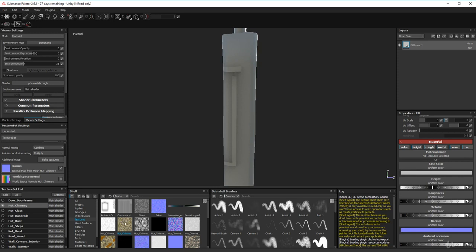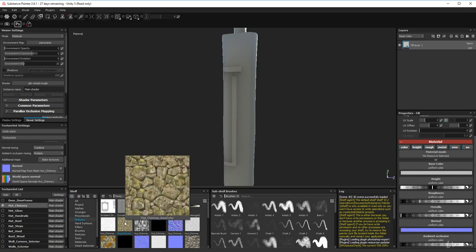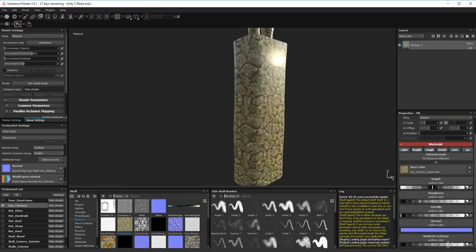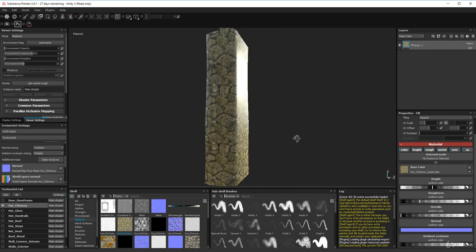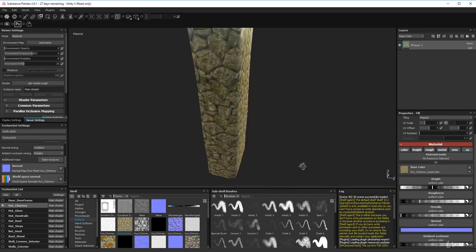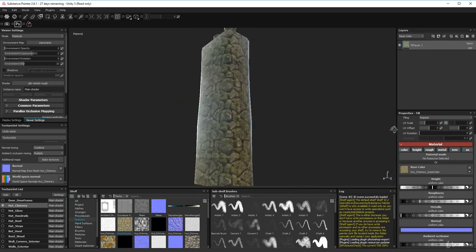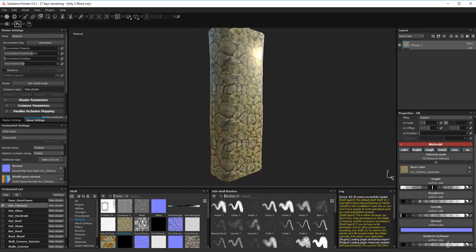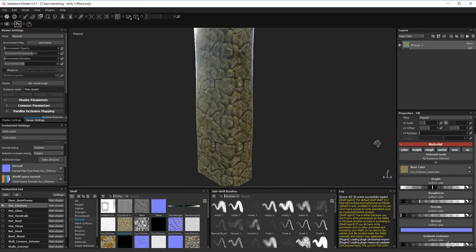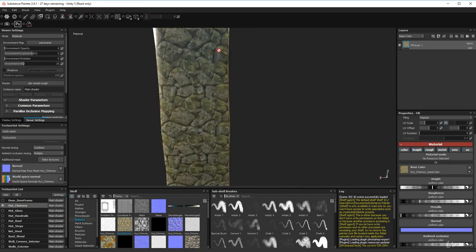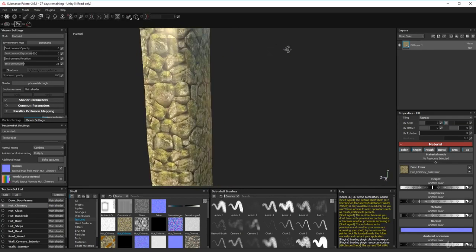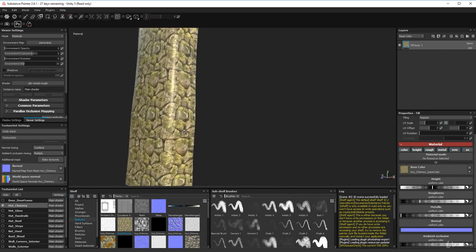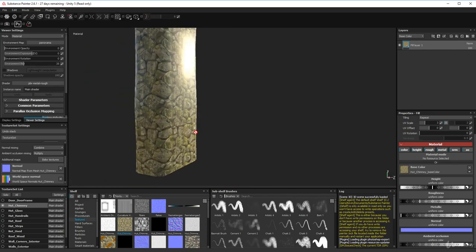So we can get our hut chimney base color, and we can drop that right onto our base color, and straight away we've got a chimney that looks like it's been wallpapered with some rock texture, like so. And like I said, don't worry about this shadow here. It will be there throughout, and you might keep looking at it going, oh, that's a bit weird, but don't worry about it, it's fine, perfectly fine.